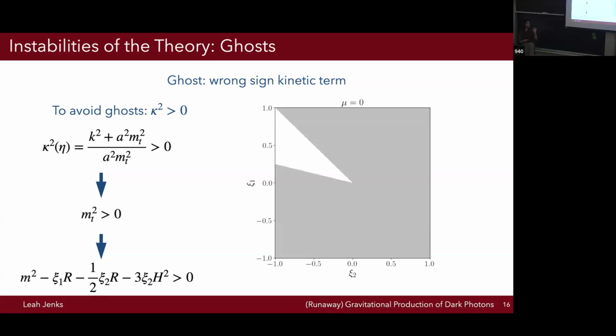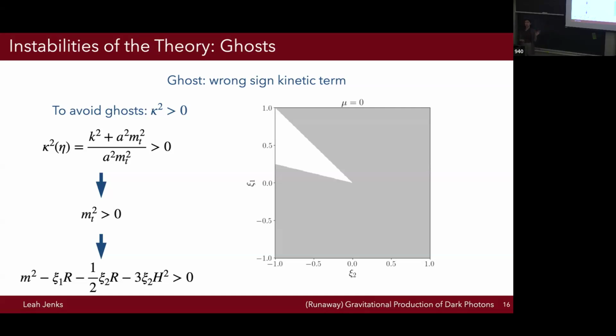And then again, this is just the expression there for mt. So if I consider kind of the most limiting case, which is to just set m to 0, here mu is just m over He, where He is the energy scale at the end of inflation. The ghost-free region that gets carved out in this C1, C2 plane is this upper left-hand quadrant here in white. So this is where the theory is ghost-free. So great, sounds good, except there is another problem.